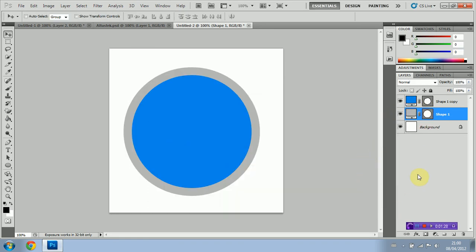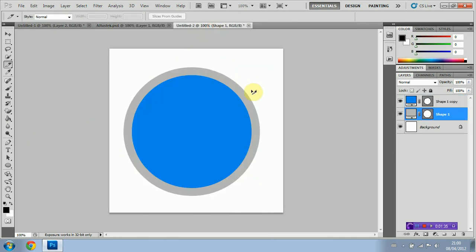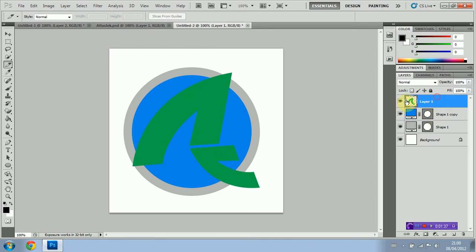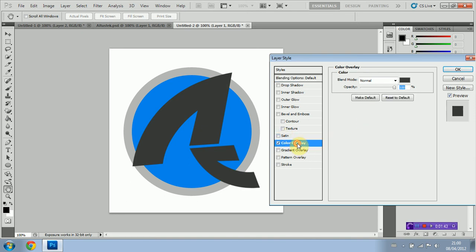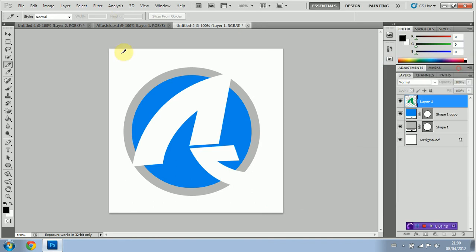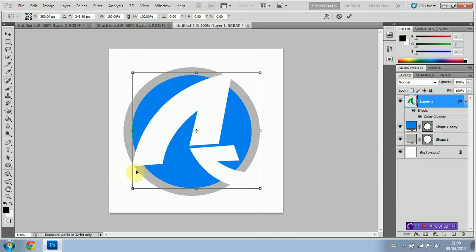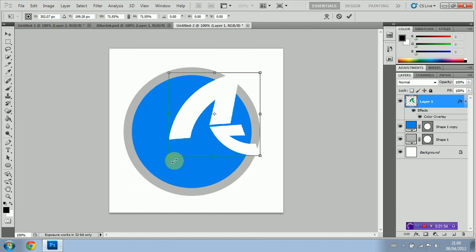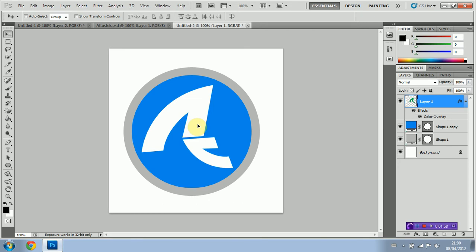Okay, now we are going to go ahead and take the Altus Tech logo here. We're going to implant it. We're going to edit it a little bit. We're going to go to Color Overlay, and we're going to change it to white. And then I'm just going to go ahead and shrink it down, holding Alt, so it doesn't lose its proportion. Just like that. And then I'll just set it right here.